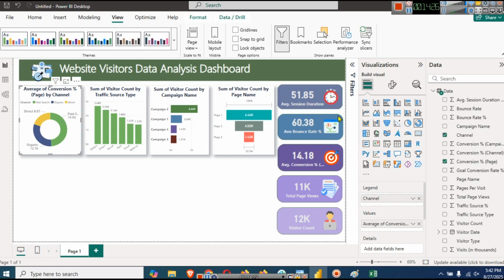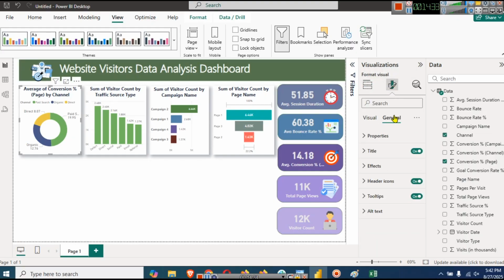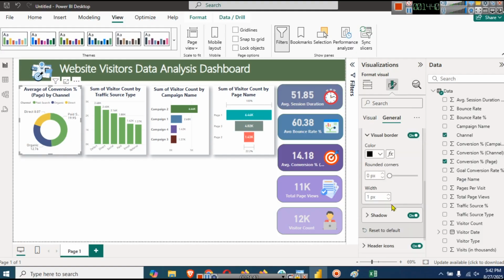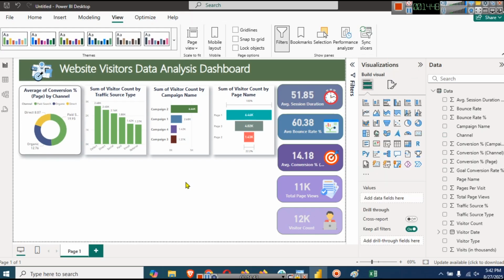We can do one more thing because these KPIs have rounded shape. So we can also go with a rounded shape here. We can go to effect and we have a visual border. Let's enable a visual border, and for rounded corner, let's give a 14 pixel shape, 10 pixel size.